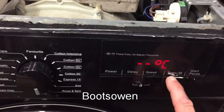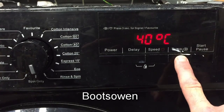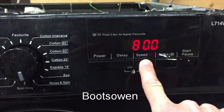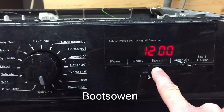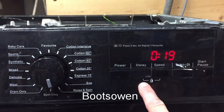Temperature. Forty? How's that gonna affect it? 19. That's another minute. Okay. Speed. 800. 1000. 12. Okay. 1000. 1200. Okay, we like that better. And it's gone to 19 minutes now. No delay, power's on.